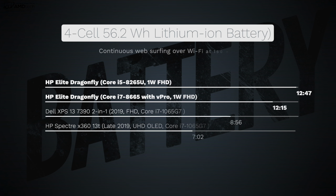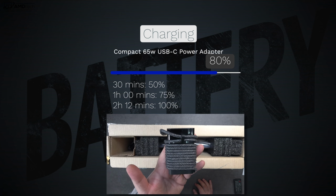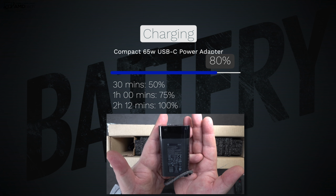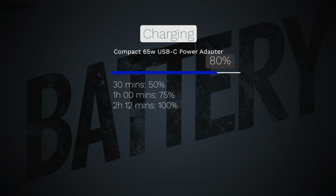And speaking of battery life, as you can see, the Core i5 did 12 hours and 47 minutes on my continuous web surfing test. The Core i7 with vPro did 12 hours and 15 minutes, both all-day battery numbers, and that's thanks to the 1-watt display that both of these devices have. But if you do need to plug in, HP does supply you with a 65-watt USB-C power adapter that gives you 50% in just 30 minutes. A full charge took 2 hours and 12 minutes.